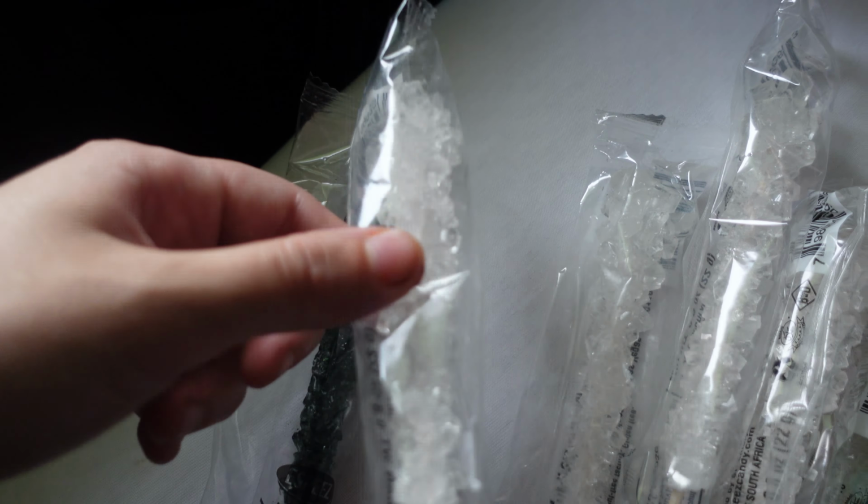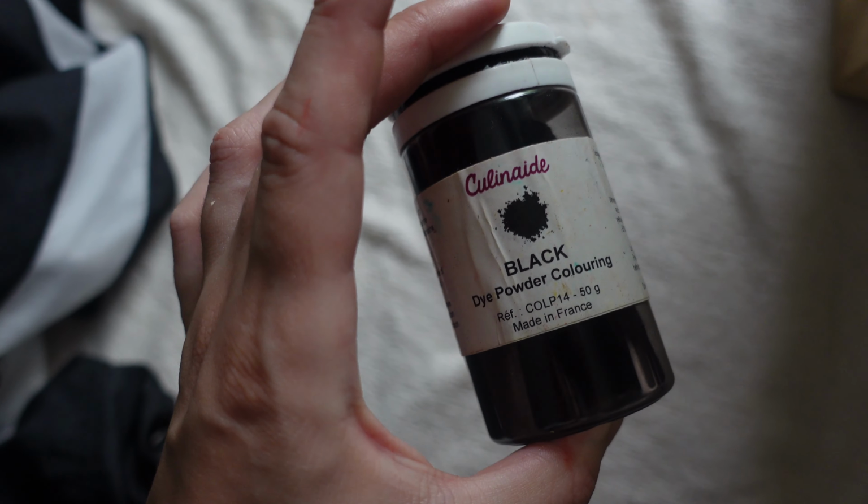I'm also going to be getting some things that I don't think we might have in class. I have some luster dust spray, which I think would be great over the rock candy itself, as well as the flowers. Some gold leaf, some gold paint, some black food coloring. We're just gonna see how it goes, take it one step at a time. I'm really excited to be filming this and showing it to you guys. So yeah, with that being said, let's go to culinary school.